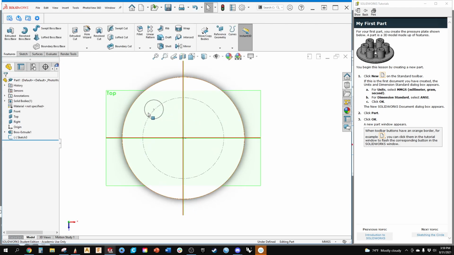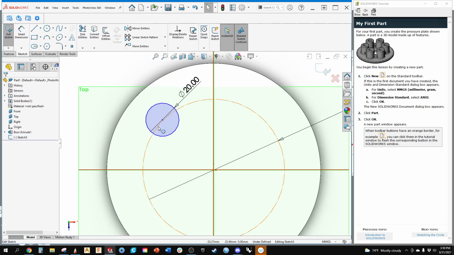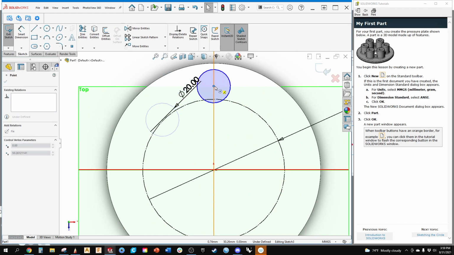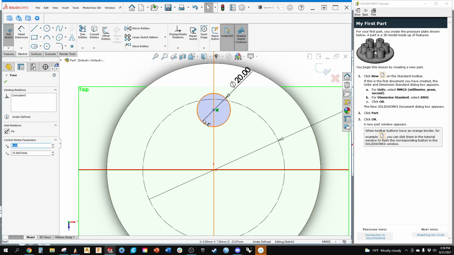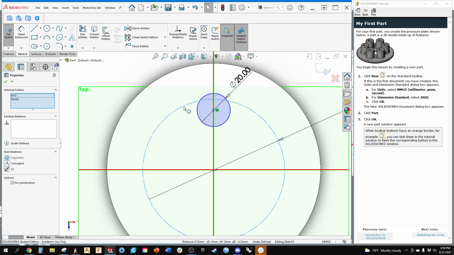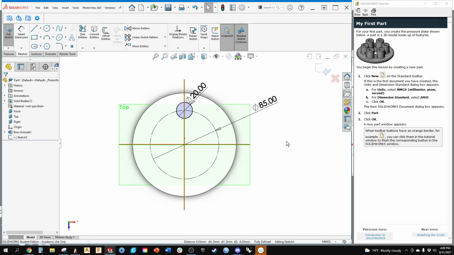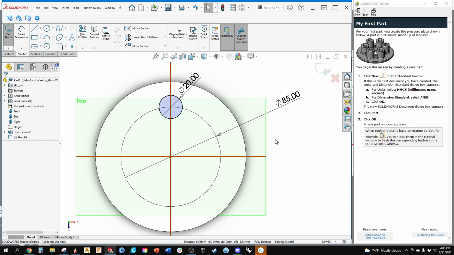Now, what that allows me to do is I want to edit that sketch. I'm going to click edit. I can now take this, snap it to that plane, and then I can select the middle, hit Control, select that circle, and what I'm doing is I'm saying, hey, I want to make a relationship between there. So I'm going to come over on the other side. I'm going to use coincident, which means they're touching. And there it is.